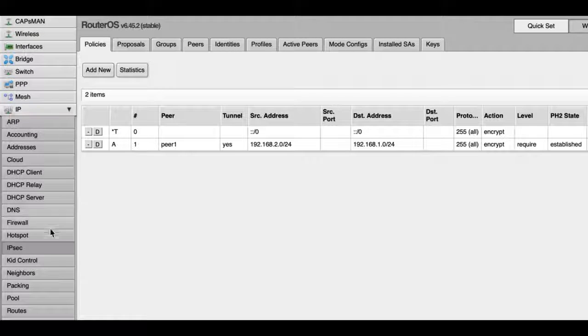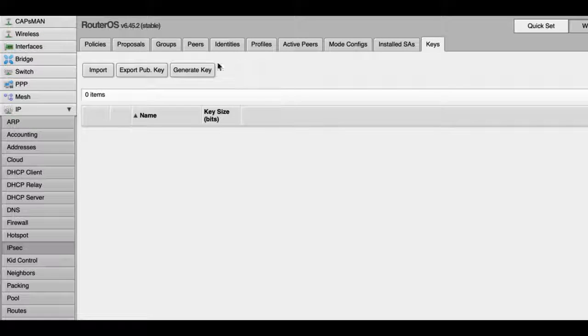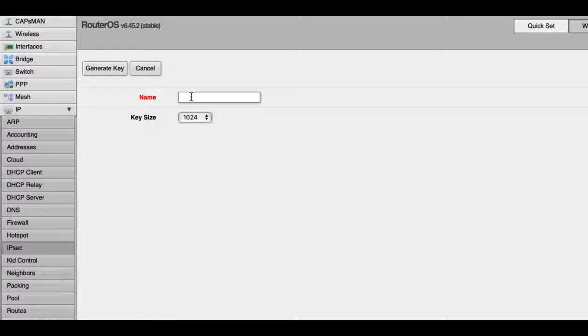Now we will make a similar configuration on router 2. Keys, Generate, private key. Okay. And then generate a public key on the basis of the private one.